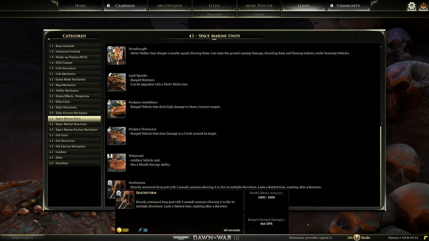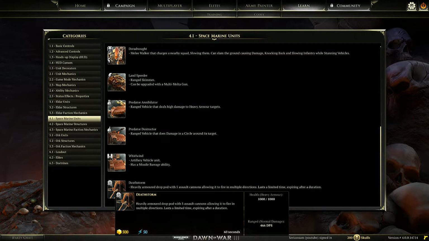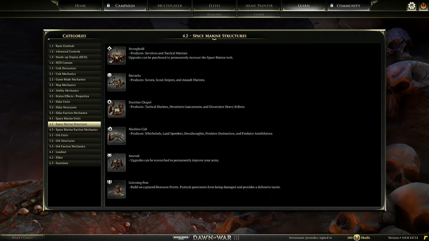Well, that's one of their units anyway, a Death Storm. Heavily armored drop pod. Okay, so the buildings. The Stronghold is what you start off with. That builds your servitors, which are your builders, and your tactical marines. And you do your upgrade here to increase your tech.